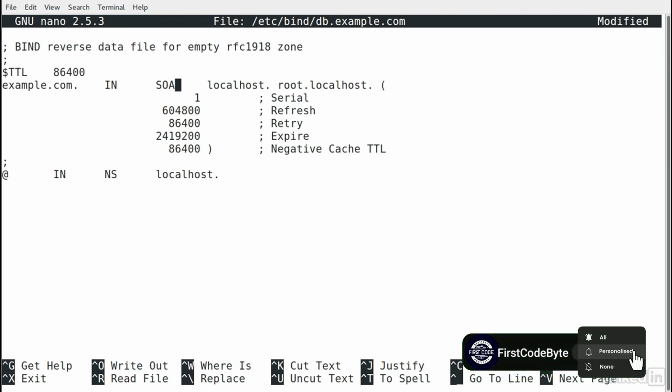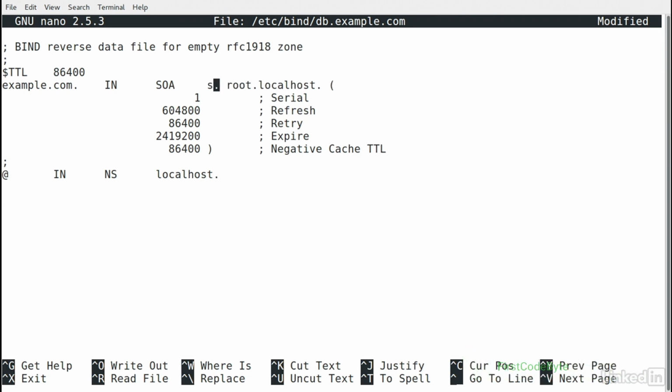After that, we have SOA, meaning start of authority, and the primary name server for this domain, which in my case will be servervm.example.com. And again, this ends with a period. Then we'll set the contact email address for the person responsible for DNS on this domain. We'll call that person dnsadmin, and we'll replace the @ with a dot. So we'll have dnsadmin.example.com. The @ sign has a special meaning in these records, and we don't want to cause problems using it here.